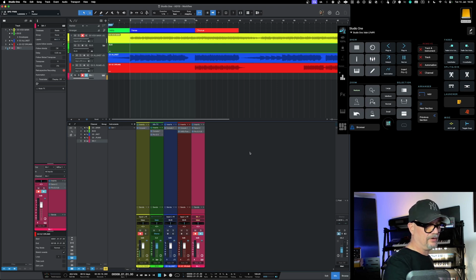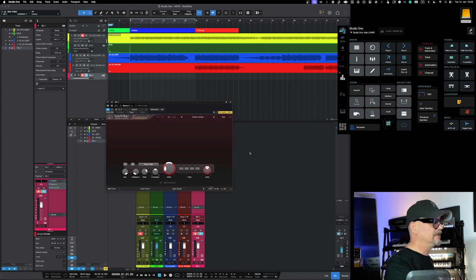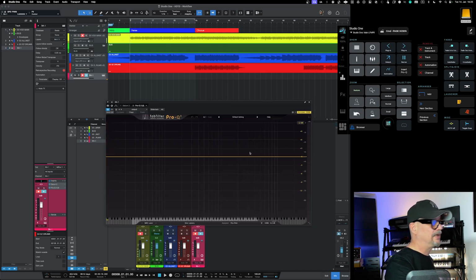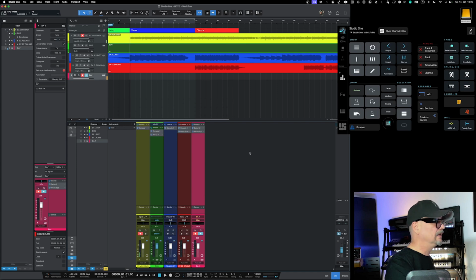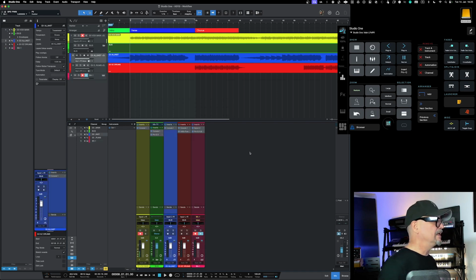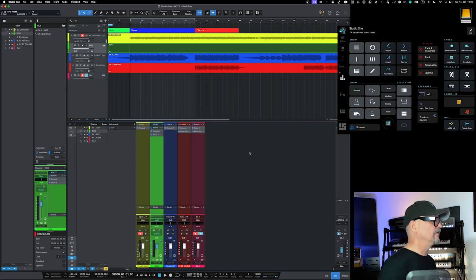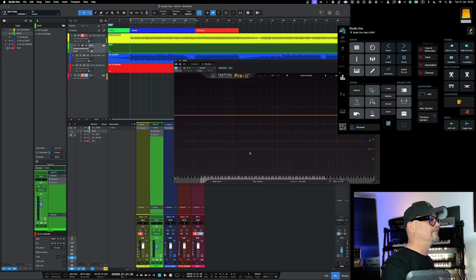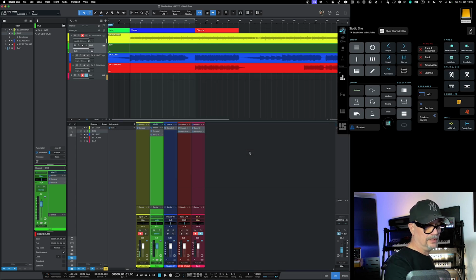But then, if I open now the plugin window, I can actually with this navigate from one plugin to another and then close it. So if I'm mixing and I need to basically go into, for example, here, and I want to pull out that one, I want to go to Pro-Q, I can easily do that with a few clicks and no mouse needed in that respect. So this is the way you can actually utilize this type of iPad controllers, and in this case specifically the MetaGrid Pro. I have found it very useful for my workflow.